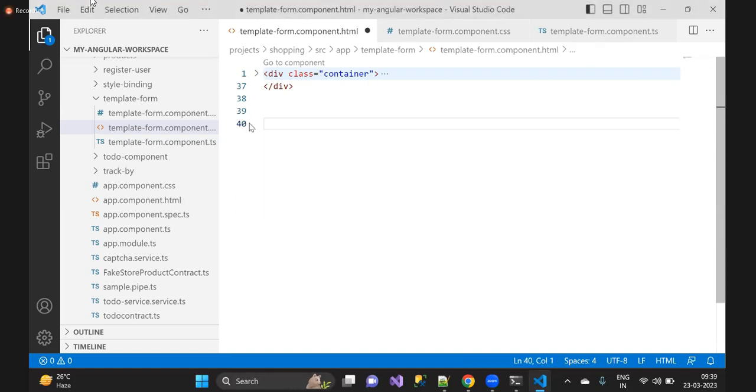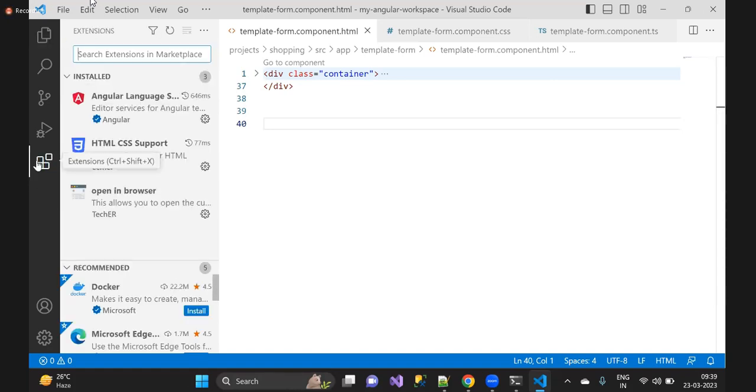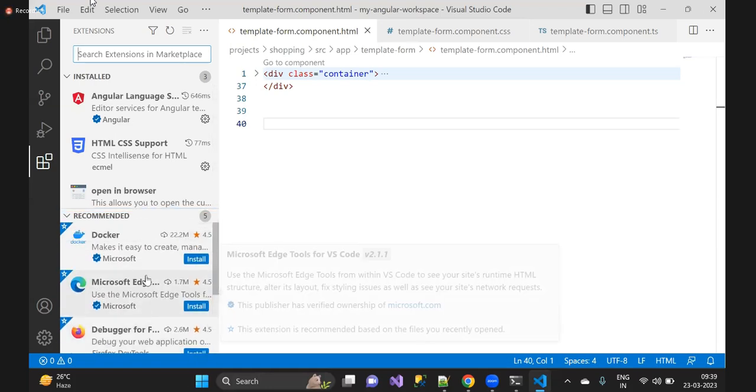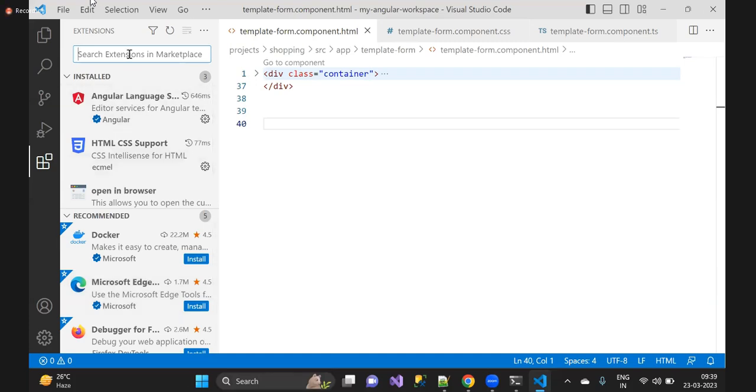Where you can find all these things, those are available as extensions. Now you can see when I click on extensions here, it will show you all the things that are required. You can see many things are available here. You can search for an extension and install the relevant one.